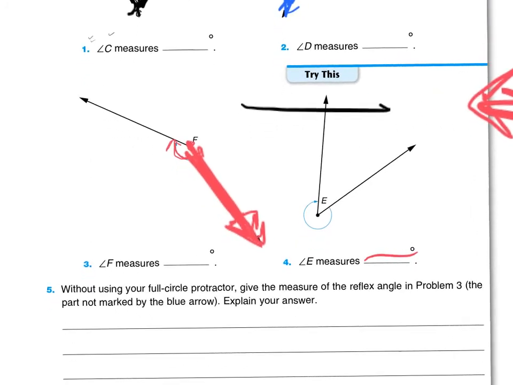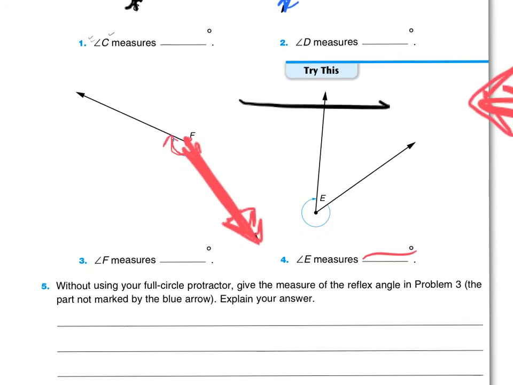And the last one, I want you to try it. Don't know if you're going to be able to do it. We'll talk about it in a small group. But I want you to notice, here is the vertex. This is what you'll sit on the full circle protractor right in the center. And then your circle goes all the way around here with the arrow pointing there.